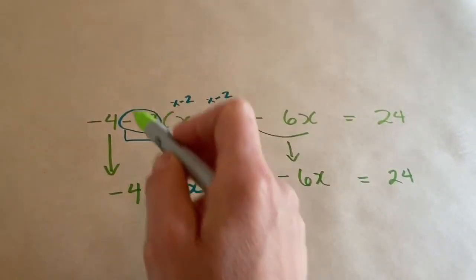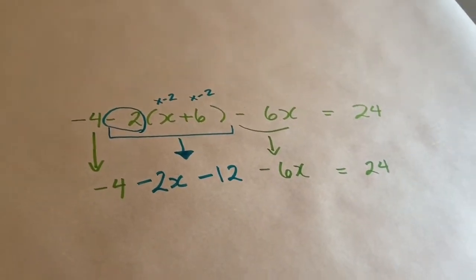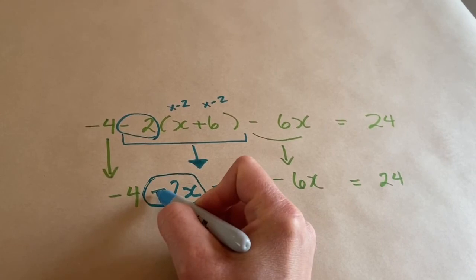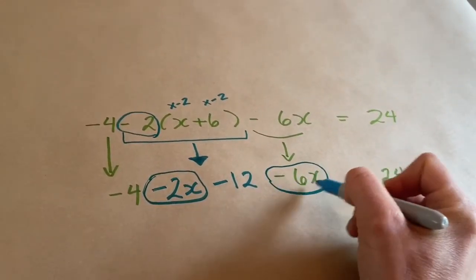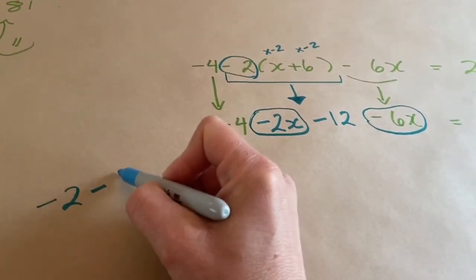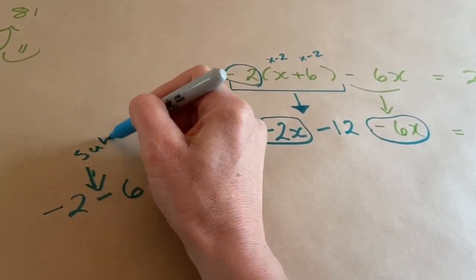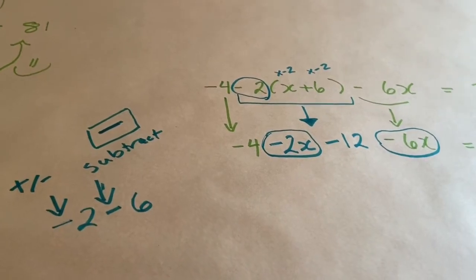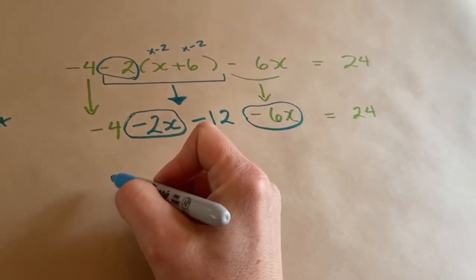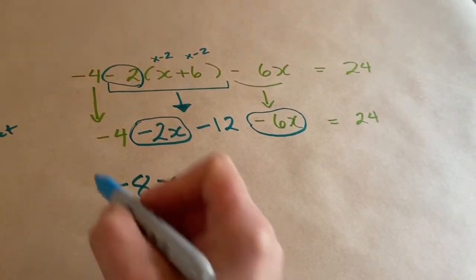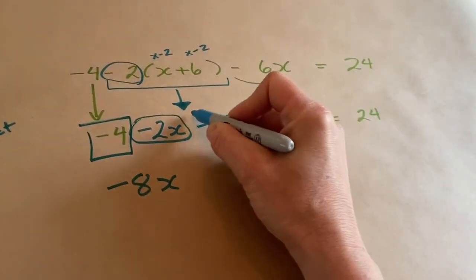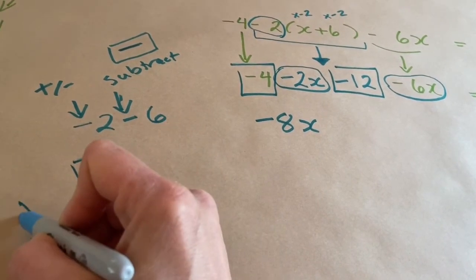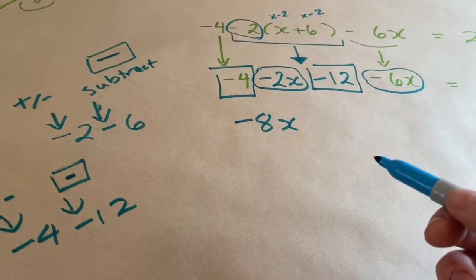Now what I need to do is add the other parts of the equation. So I need to take this minus 4 and write it here, take this minus 6x and write it here, and then the 24. When you have brackets, do the brackets first and then add the other parts. Now we're going to combine like terms. I'm going to circle the parts with x's. Don't forget to circle the negative here that goes in front. I need to on my calculator do this calculation: negative 2 subtract 6 would give me negative 8x. Now I need to put together the negative 4 and the negative 12. Negative 4 subtract 12 would give you negative 16.